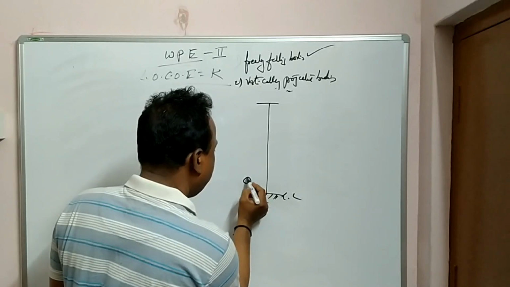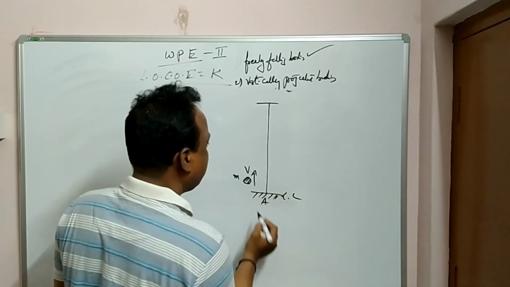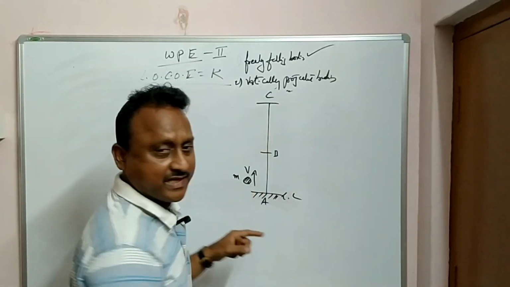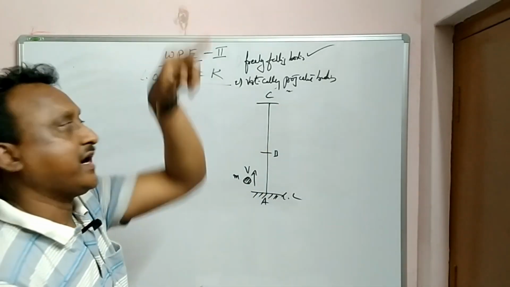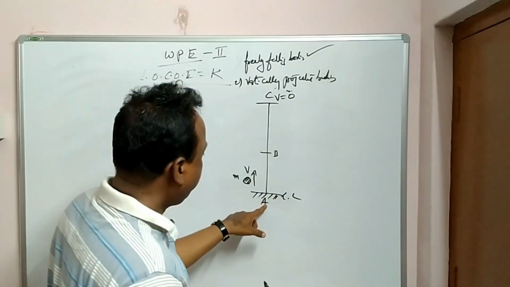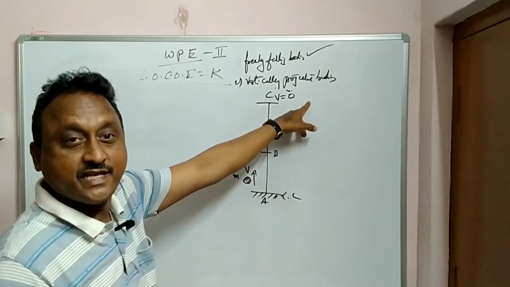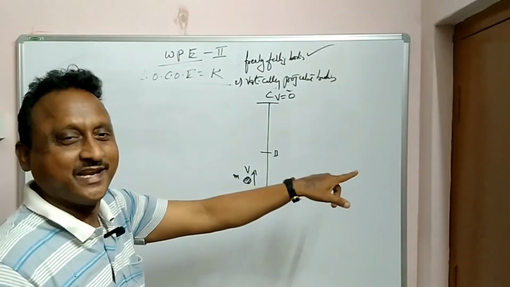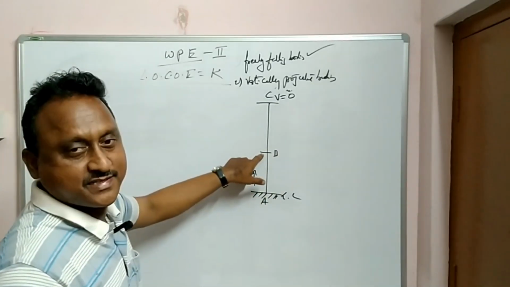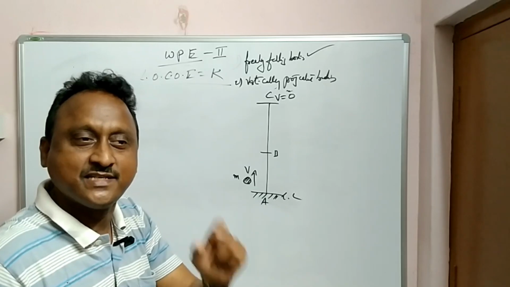Let a body having mass m be projected with a velocity say v. Let the intermediate point be B. Let the highest point be C. When a body is projected to the highest point, what is the final velocity? The final value is always 0. Now what do we have to do? For vertically projected bodies, we have to prove that the law of conservation of energy holds, that is, the total energy is constant. You have to prove that at all points A, B and C, the total energy or mechanical energy, PE plus KE, is constant.